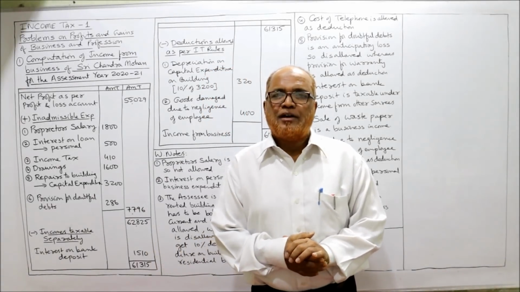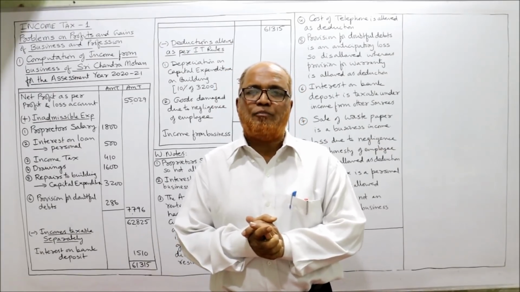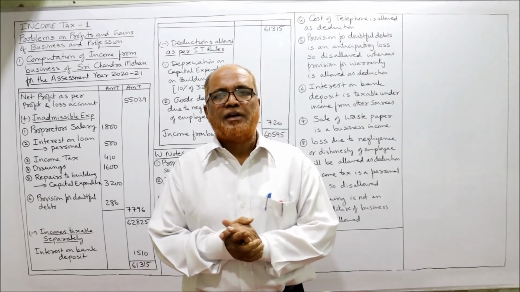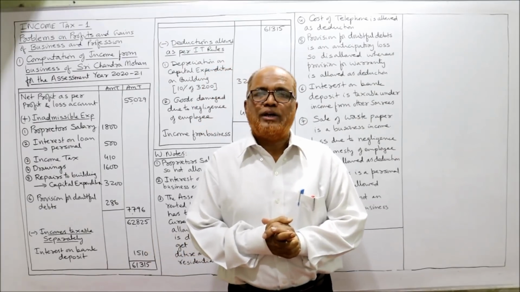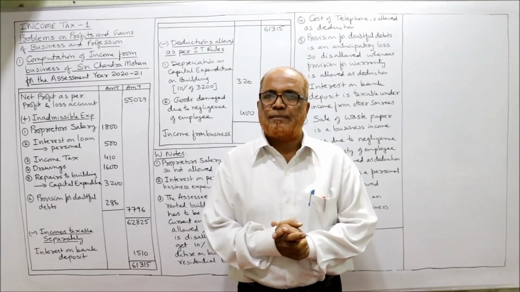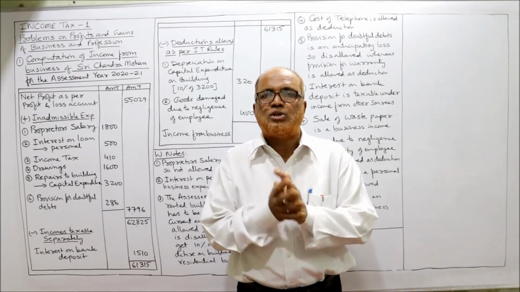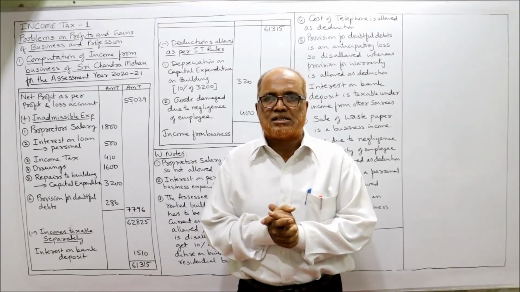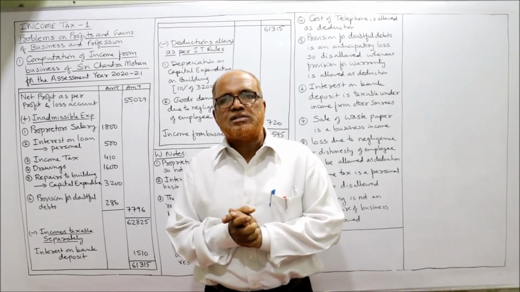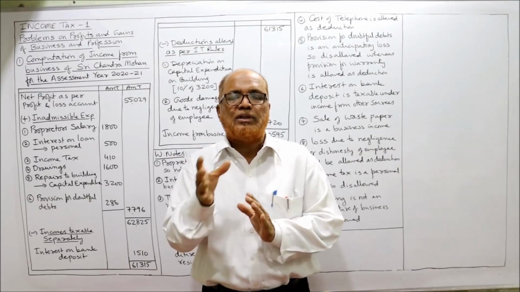I'm Hasham. Now I'm going to start the problems on profits and gains of business and profession. In the last video I explained in detail the provisions, how to compute the income from business, and how to compute the profits and gains of business and profession according to the provisions of the Income Tax Act 1961. I hope my regular viewers have already watched that video and got a command on how to compute the income.